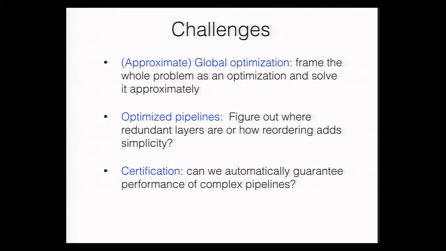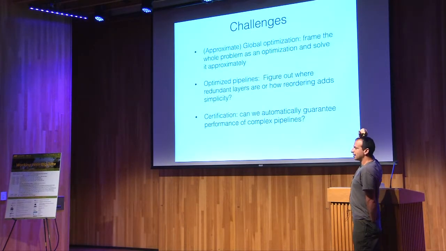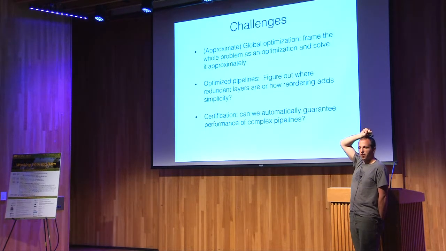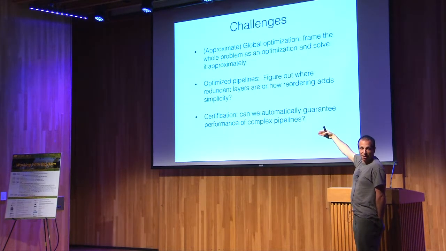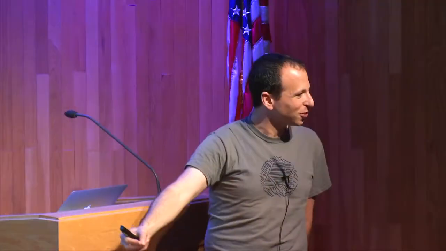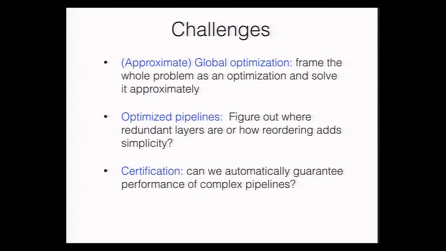To sum up, we're making progress on three fronts: figuring out how to do global optimization on different computing platforms, making the design of these systems easier using tools from functional programming and database languages, and mathematically certifying things. At the end of the day, there's a lot of talk about putting machine learning systems into cars and the smart grid. If we have mission-critical tasks like that, I'd like to have some guarantee that it's not going to make bad decisions. If we're going to do data-driven approaches for mission-critical tasks, we need certificates that these things won't have bad behavior. With that, I'll stop there and take any questions.